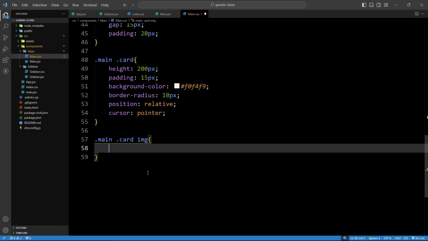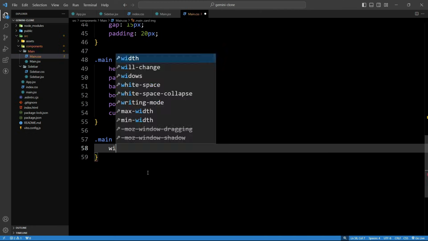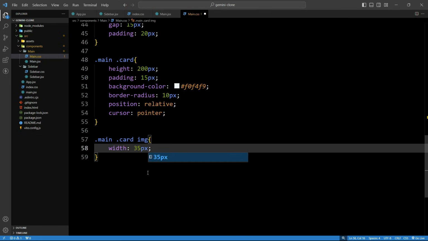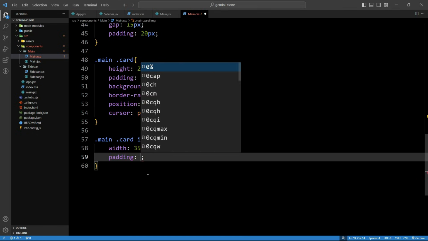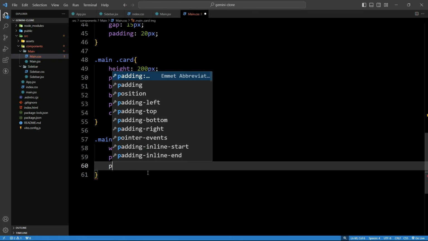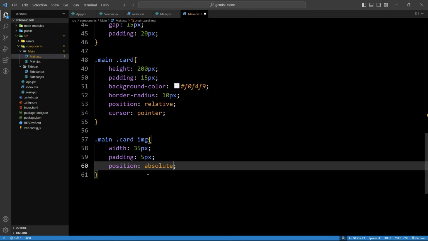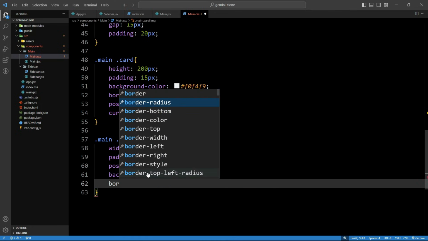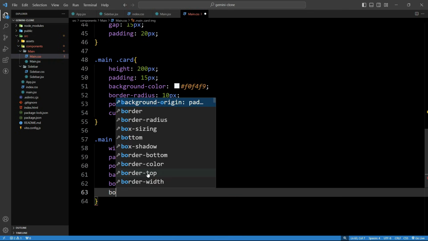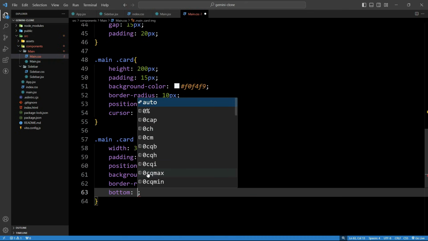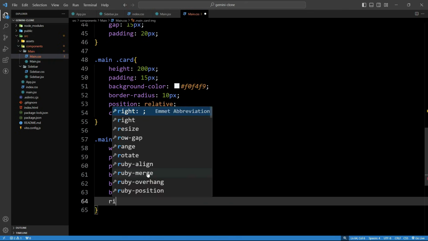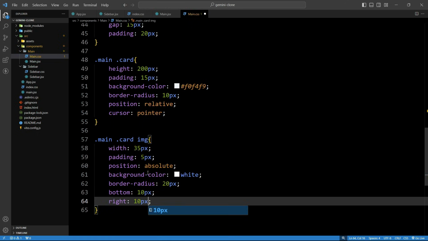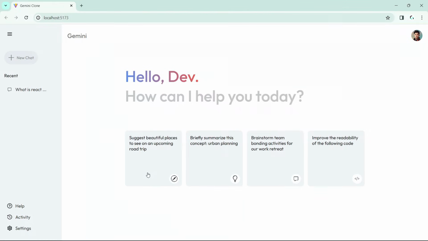For this image we will provide the width 35 pixel, padding of 5 pixel, position absolute, background color will be white, border radius 20 pixel, bottom 10 pixel and right 10 pixel. Now save the changes. So our image tag is placed in the right bottom of each card. That is looking very nice.